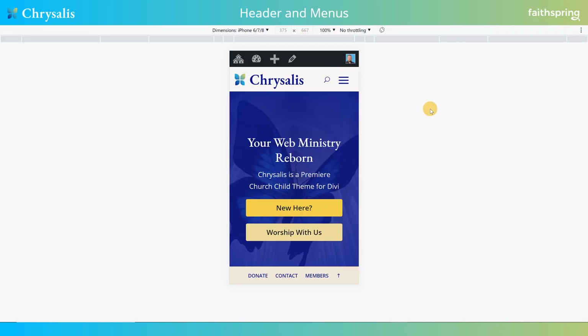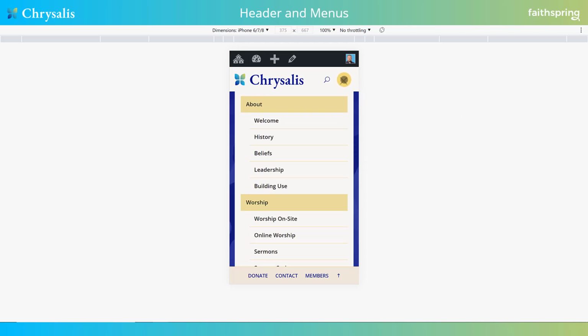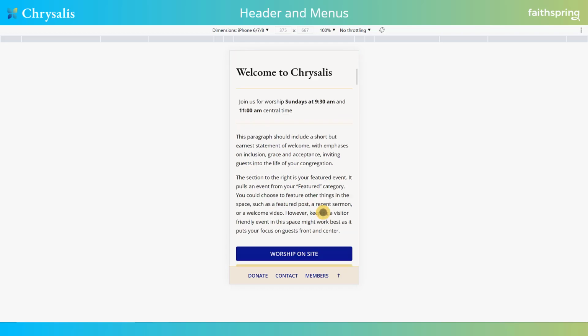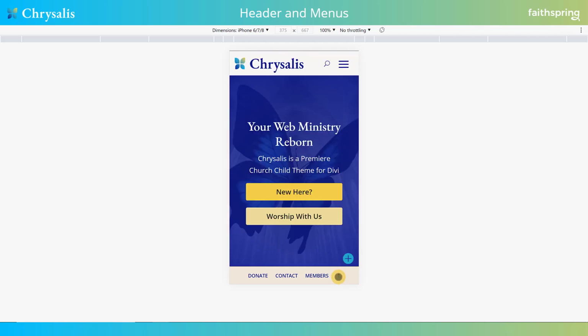I want to take a second to show you how the menu changes in mobile view. You'll notice that in mobile view, your main menu is up here. It's nice and stylized. And your top corner menu becomes your bottom app menu. A very app-like menu that contains some of the common things that members might want to do. In addition, it contains this little up arrow, which will allow people to jump back to the top of whatever page they're on, which is handy when you have a long page you're scrolling through.